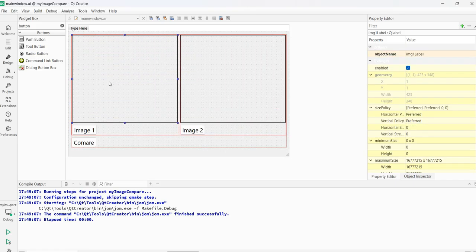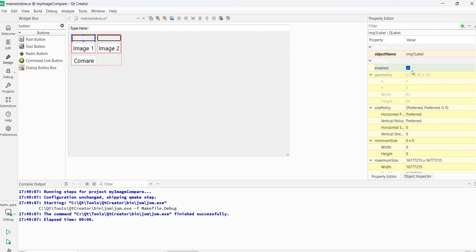Why is this happening? Let's break it and click on label.